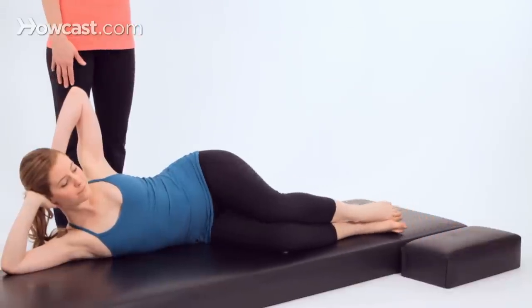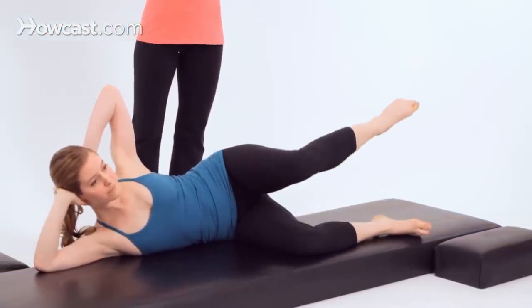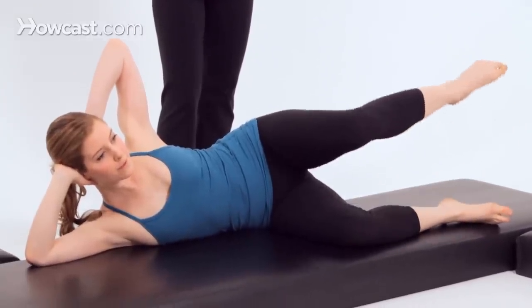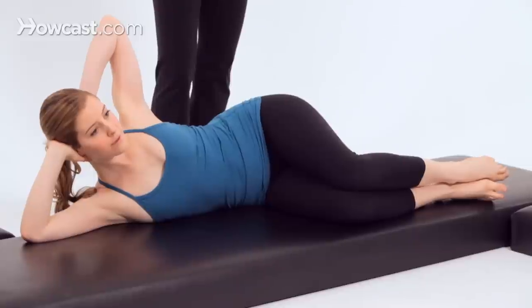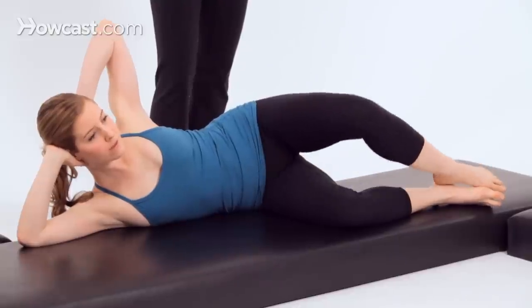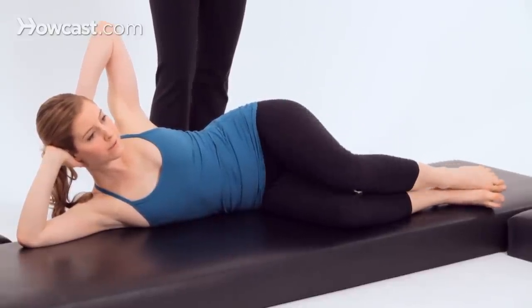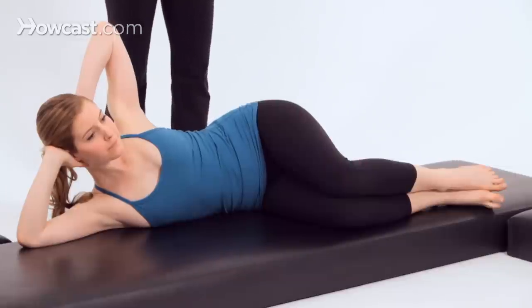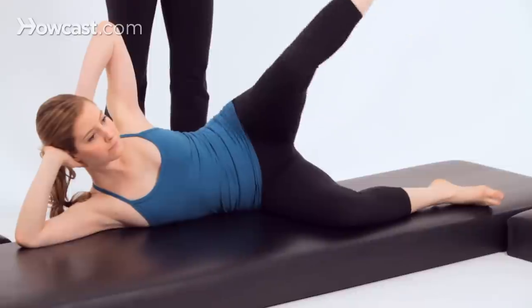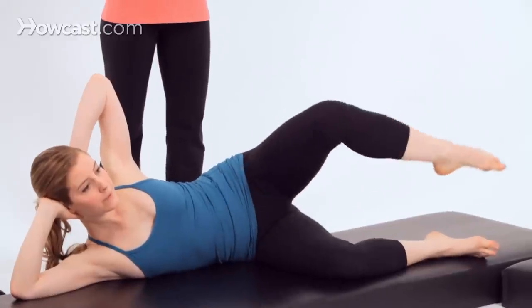Bend your knees to tabletop. For the book cover, lift your top knee and ankle up parallel and lower down. Two more — lift and lower, lift and lower. Hold it here. Lift the top knee open now for the clamshell — and close the leg. Two more times. One last time. Now keep the knees together, going knee to knee, lifting the top foot up — so knee to knee, then toe to toe. Knee to knee, toe to toe. One more time — toe to toe.